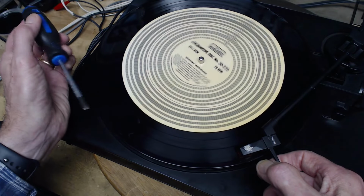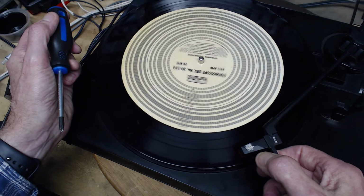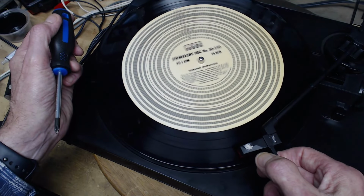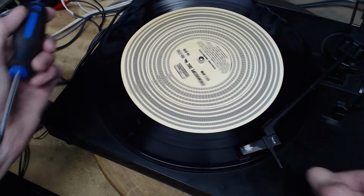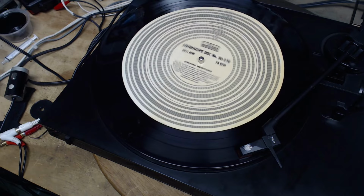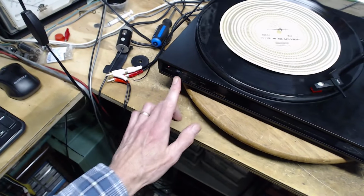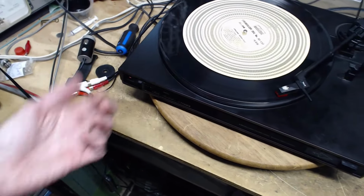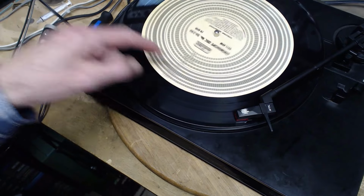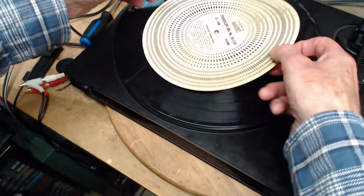Let me just look at this whole thing here. Isn't that weird? That's really weird to look at. I don't think there's any difference myself. But in a weak record player, when the needle goes down, the platter slows. This one seems really good though. Okay, it is a little bit slow. Are there any speed adjustments? I did this thinking there were speed adjustments on the front here. There may be speed adjustments up from the bottom or some other way, but believe me, this speed is pretty darn accurate. It's close enough. Music sounded just fine to me. I didn't think my buddies were playing too fast.